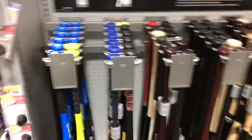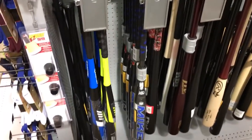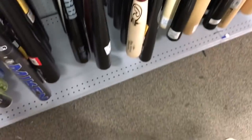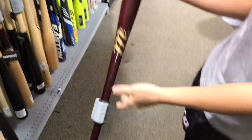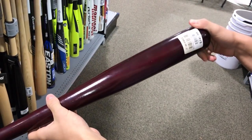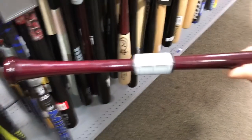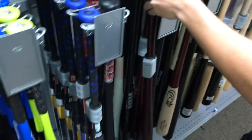Now we're gonna get into the video. Here are the baseball bats in Dick's Sporting Goods. Let's start off with the woodens. The Kutch 22 right here — this is a Marucci Kutch 22, super nice. That's a beauty right there. Kutch 22 from the Pirates, you know. It's $150. Not bad. Super beautiful Marucci, 33-inch drop three.